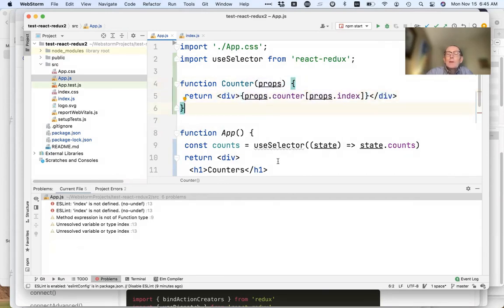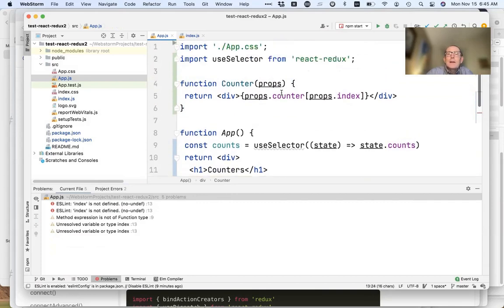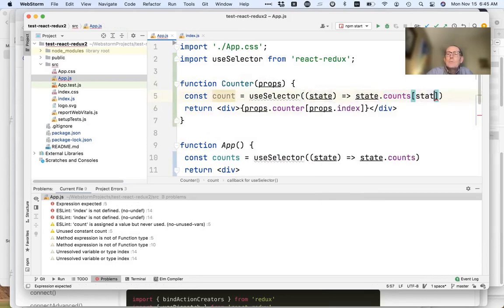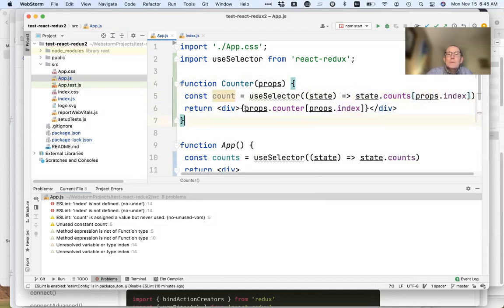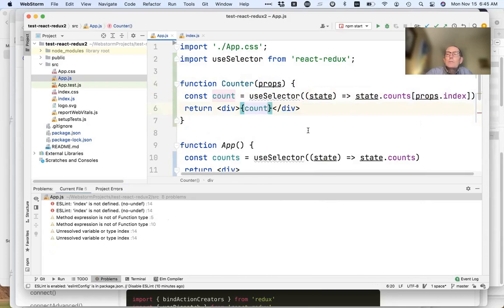Theoretically, I guess, we could have not passed in counts here. We could have just passed in the index and then gone ahead and let the counter extract. In fact, let's just do it that way. The count is going to be a useSelector that takes a state, and we're going to take state.counts at props.index. And then we will just display the count. So either one of those will work.